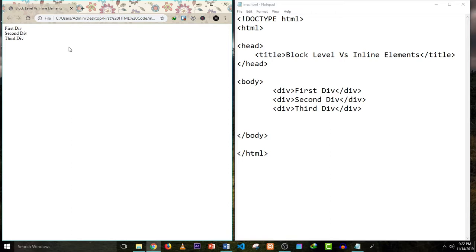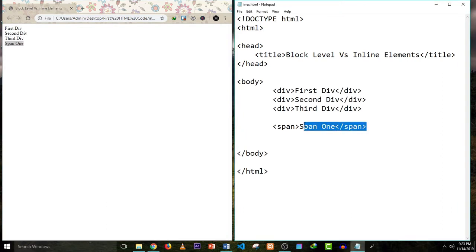Now on the other hand, inline elements behave the other way around, in such a way that normally inline elements are placed side by side. A typical example of an inline element is a span tag. So let's create a span tag. Let's say span 1, and close it with a closing span tag. Save our work and let's reload it. We can see that our span tag has been rendered in the browser.